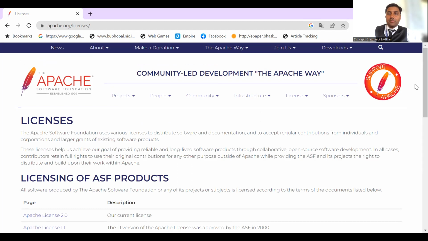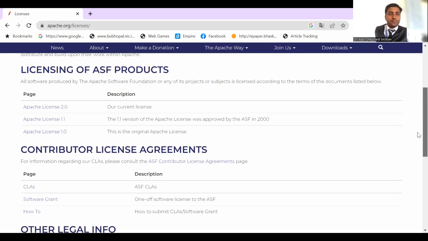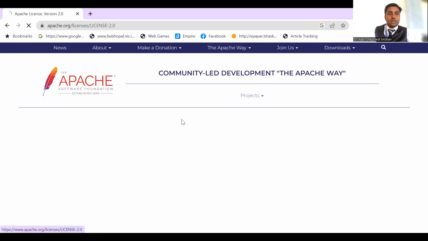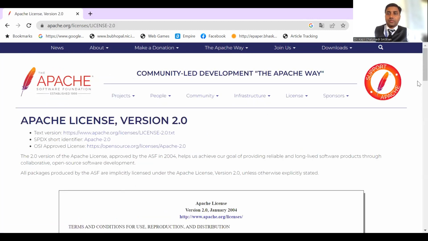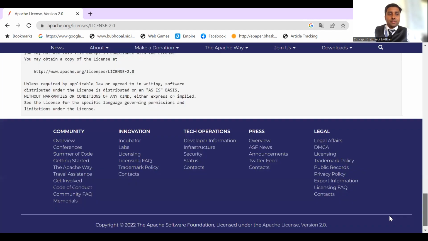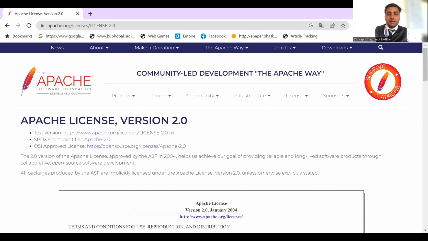So many of the information are here. You are seeing here Apache license 2.0, Apache license 1.1. Click on that, so you can see the Apache license here. So this is the license, but we have to download Apache PIG.